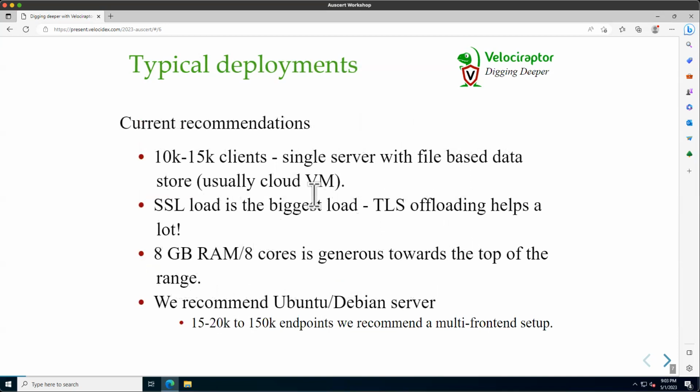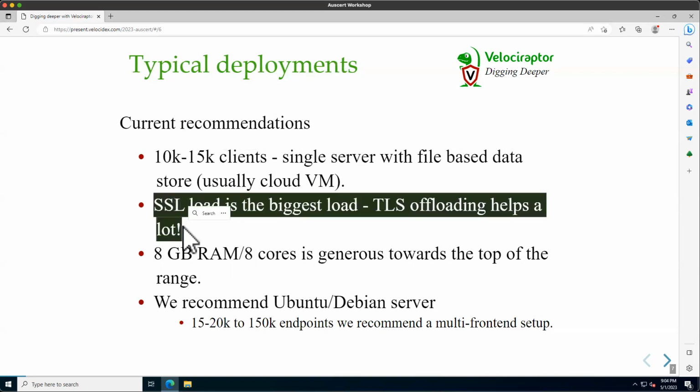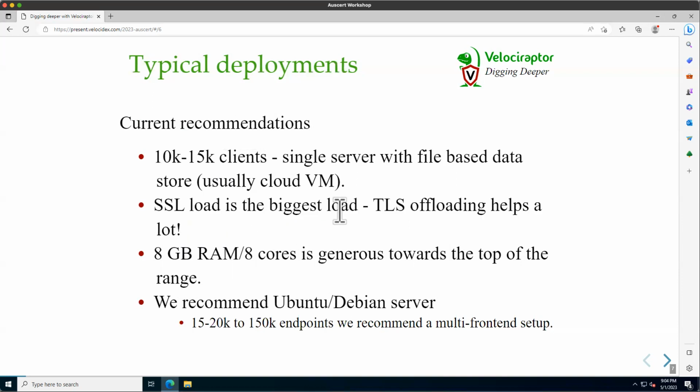So it's really scalable compared to other tools in the marketplace. We recommend about 10,000 clients on each server. Probably 20, 25,000; I've had people tell me they're running 60,000, 80,000. It's just a guide, but at the moment the recommendation is around this level. And if you can do SSL offloading, then it can go a bit higher because it removes a lot of the load on the server.